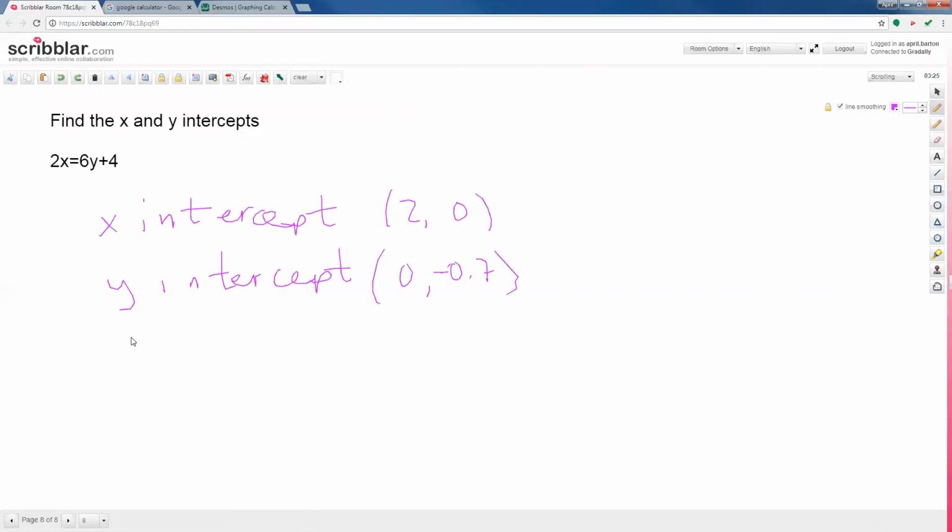So that's how you graph a line using this particular graphing calculator. You might also be asked to graph a quadratic. So they start getting more complicated. Equals 2x squared minus 5x plus 3.